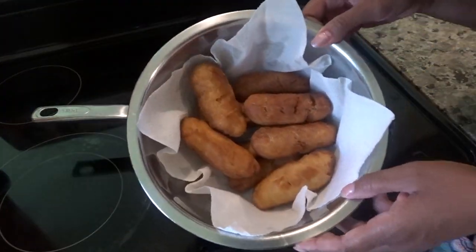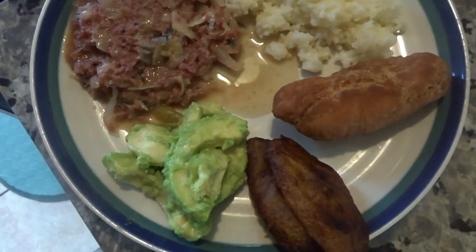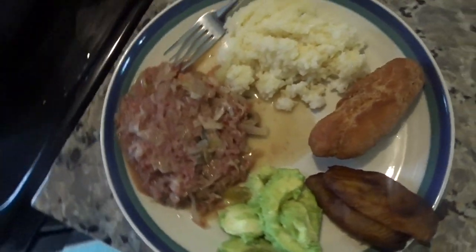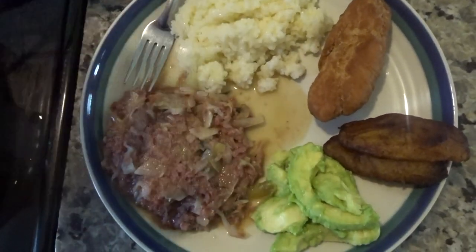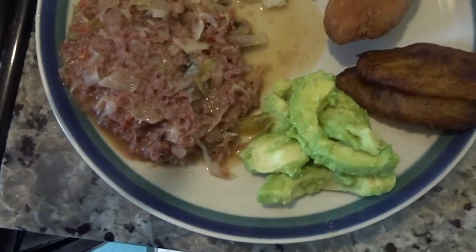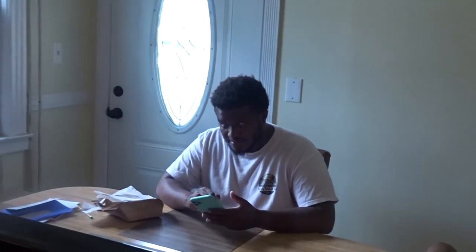There's the finished product. So as I told y'all, I made other stuff to go with the festival. You could pretty much eat it with anything. You could eat it by itself, but this is what I chose to make it with. So there's rice, the corned beef and cabbage again, avocados and plantains. So we got our taste tester over there, number one. So he gonna let us know how it tastes, okay?